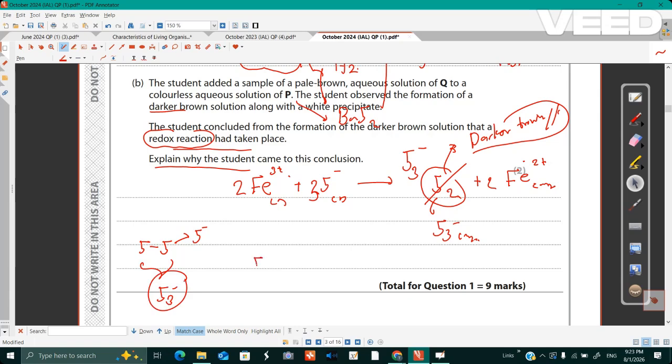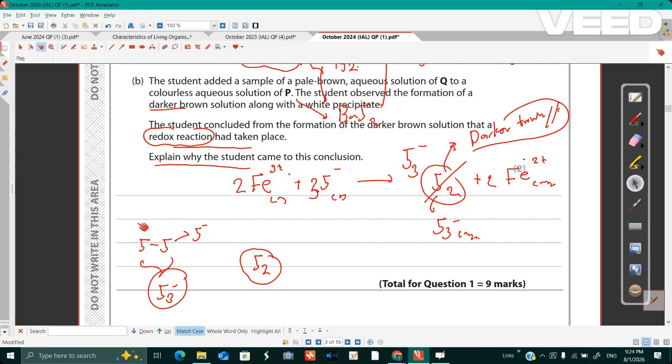Why? It does not have charge, so it is very less polar. Water is polar. So a non-polar molecule in a polar medium is why solubility is very weak. But I3 minus is a polar species, and in a polar medium like water, it is getting dissolved nicely.